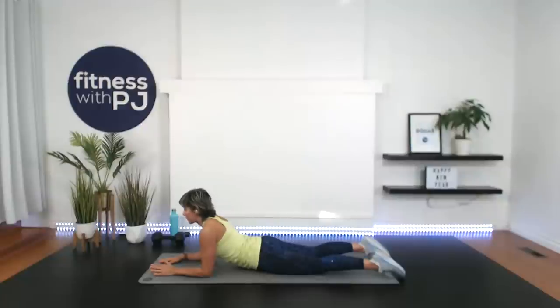So I encourage you, you know, you're watching the news, you're Netflixing tonight for New Year's Eve, lay down on the ground, extend the spine. Your low back will be really happy for it. Ears away from the shoulders.